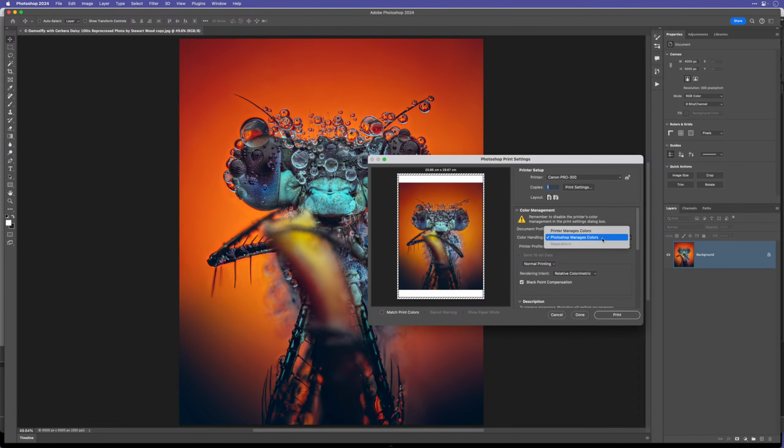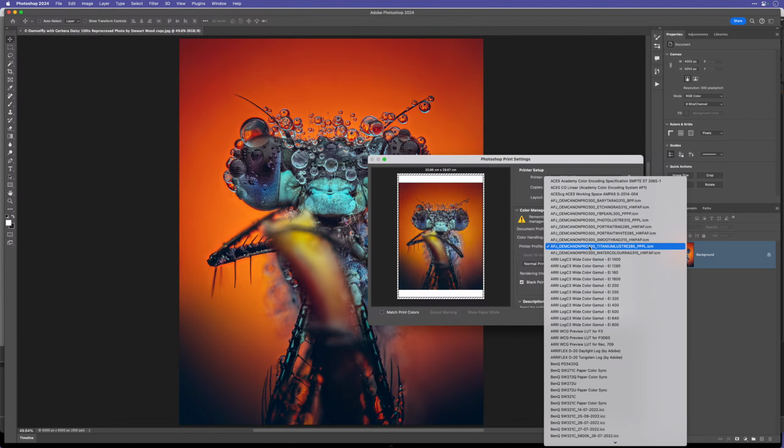All right, so I'm going to choose in here Photoshop manages colors. Then we have a printer profile, and this is where you would put in the ICC profile that is relevant for the particular paper that you're using. Now the paper that I'm using is this one here. It's a titanium luster by Permajet. It's got a metallic kind of feel to it, and that's what I printed this black and white image on, which I appreciate, obviously, me showing you it like that, you can't really fully grasp it, but it adds almost a three-dimensional feel to it. It is so good printed on a metallic paper.